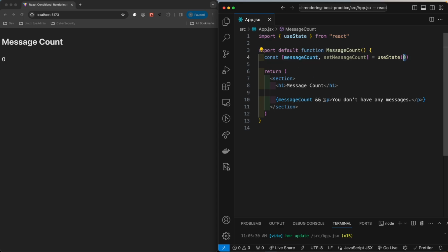Our UI is supposed to render this text here, but instead we're getting the 0 in the UI. That's because the data is coming back 0. The actual value from JSON is 0. This is the message that we're supposed to render in the UI when the count is 0.